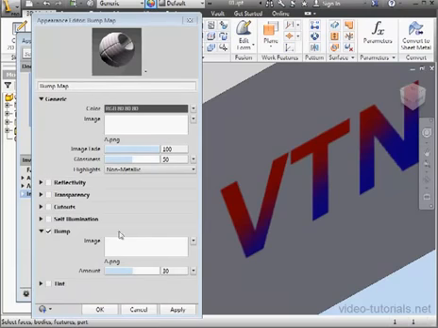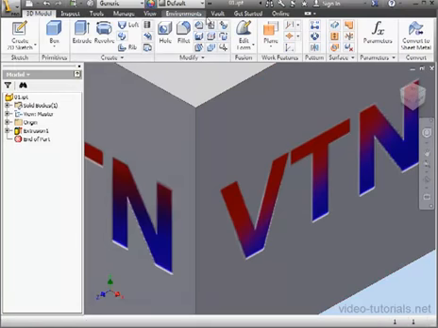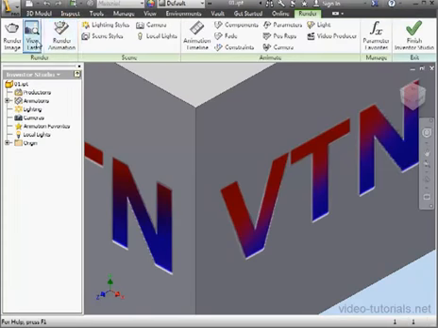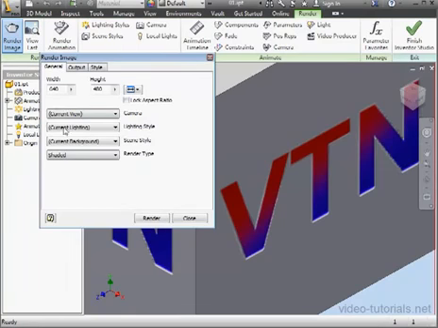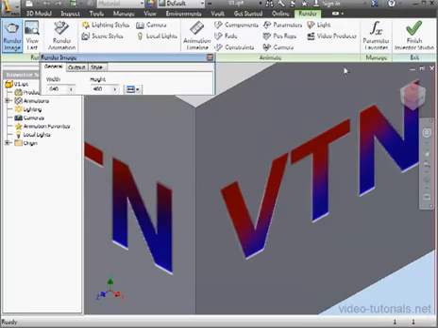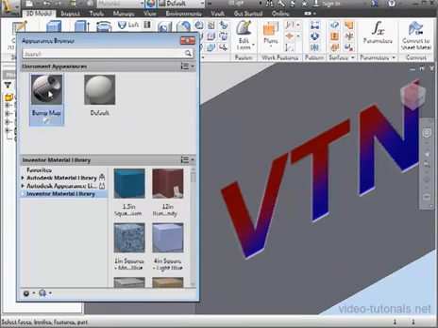Close the texture editor. Let's drag the bump amount up. This gives us a more defined texture. We get a decent preview in the graphic area, but let's go to the Environments tab and open up Inventor Studio so we can render the image. With default parameters, let's just click Render. And here's our image.